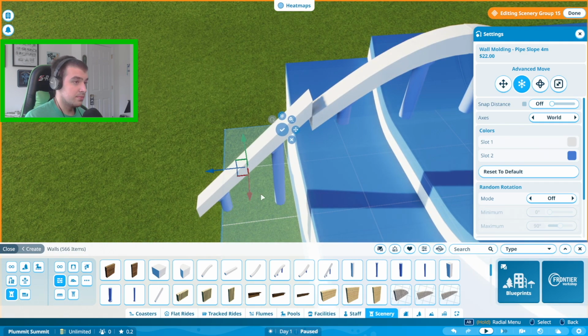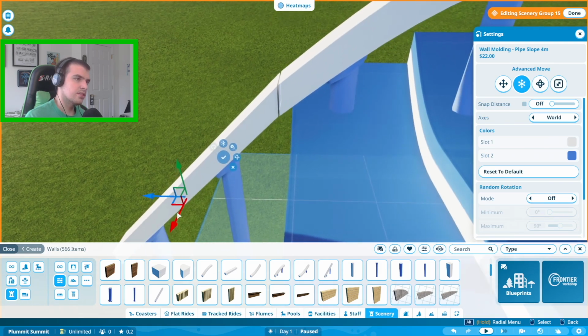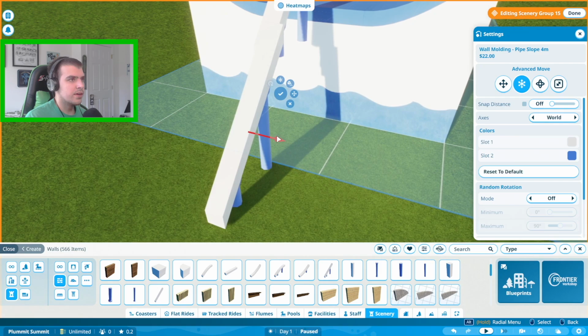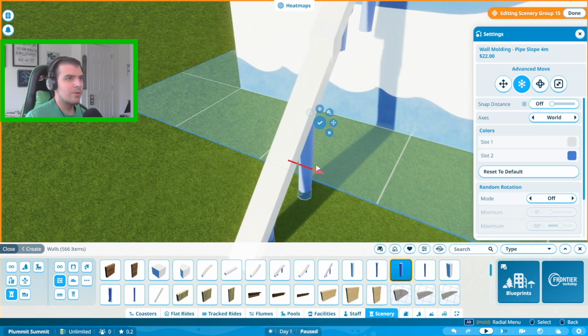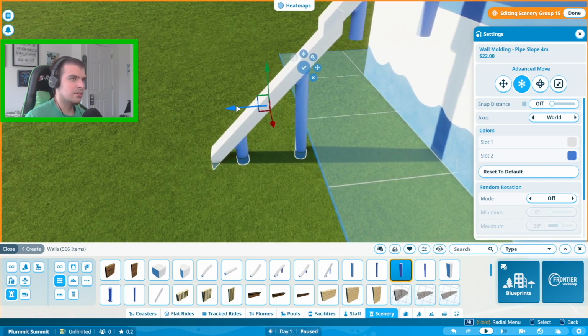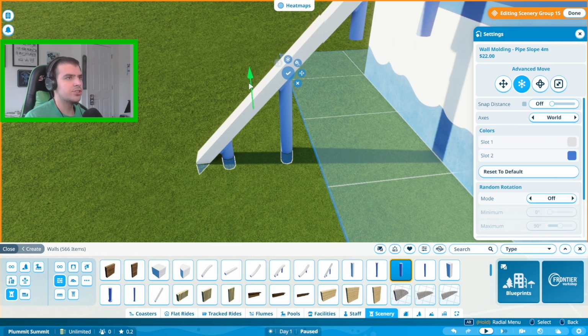It also gives us some extra space to expand upon, making it easier to get this right. Let's say it keeps moving around the places I don't want it. Stop doing that. It keeps grabbing the wrong axis. Axis. Yeah! See what I mean?